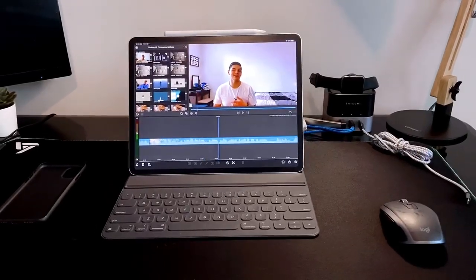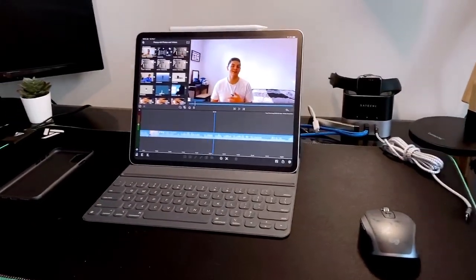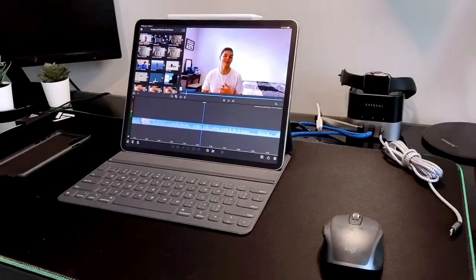You have that beautiful 12.9 inch ProMotion display, which is 120 hertz refresh rate, which more and more applications are taking into account and coding around, especially from a gaming perspective. And then you still have the A12X Bionic, which even though it's about 18 months old at this point, or 16 months old, it is still more powerful and faster from a graphics and performance standpoint than the iPhone 11 Pro Max, which is kind of crazy to begin with, and that's technically the A13 chip. So, you know, who knows what they're gonna come out with.